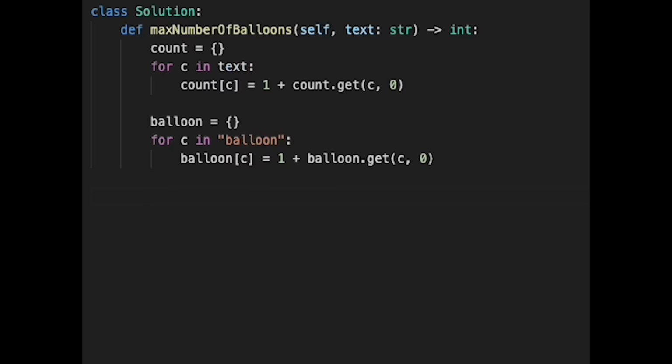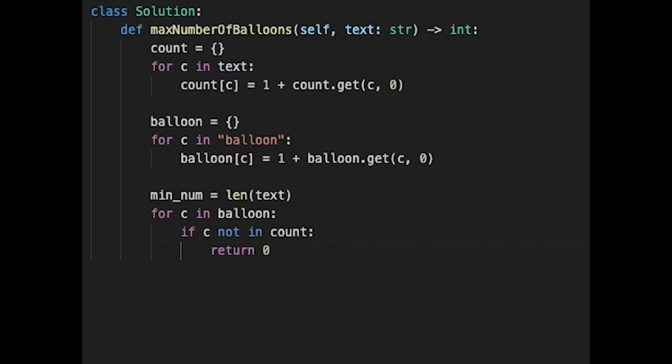After that, create a return value. Let's say min_num, and do not set it to 0 because there is a possibility that the minimum number is not 0. So I put the length of text here. Then for character in balloon, if character is not in count, in that case just return 0.